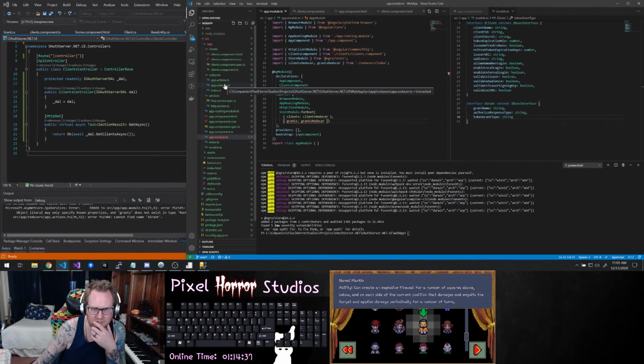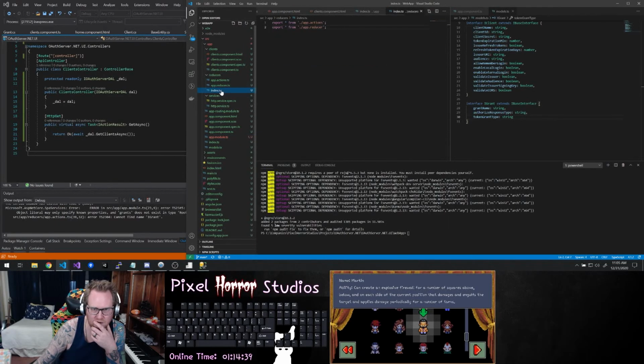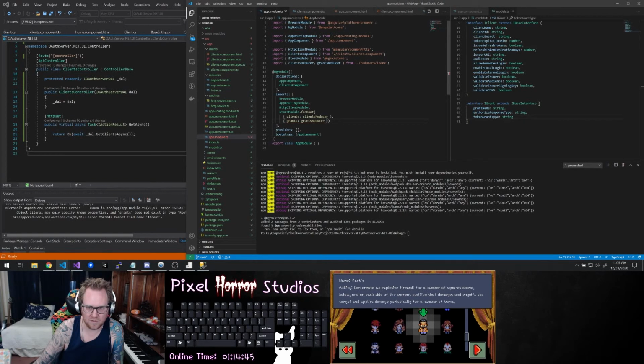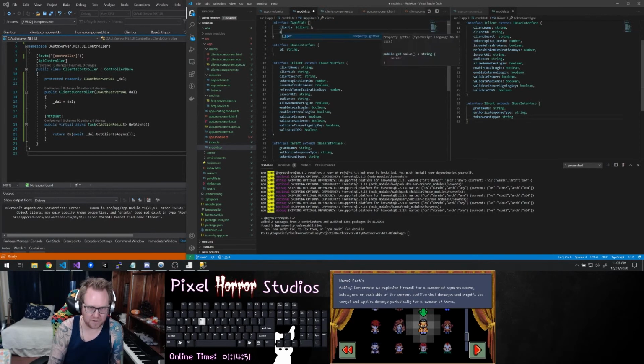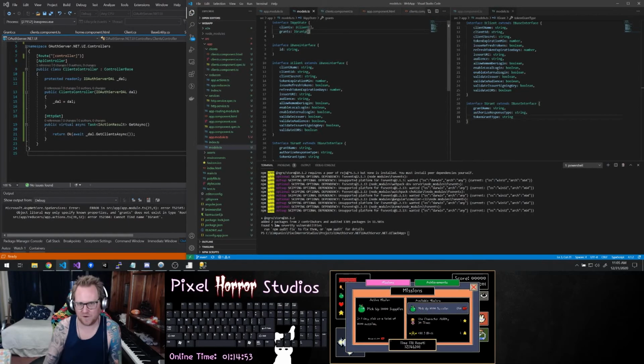If I look up at the index here, we want to add in the... yeah. And now in my models, we want to add in here grants, which is a grant array.